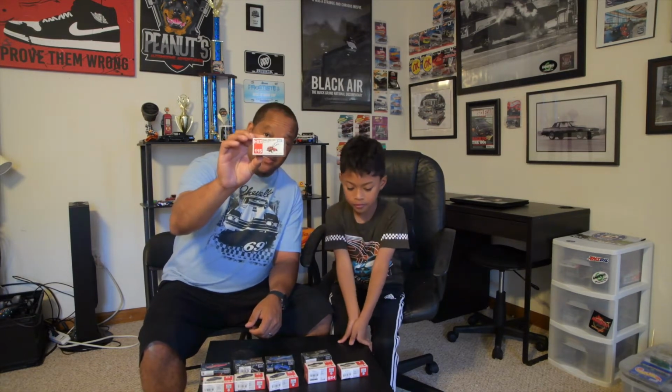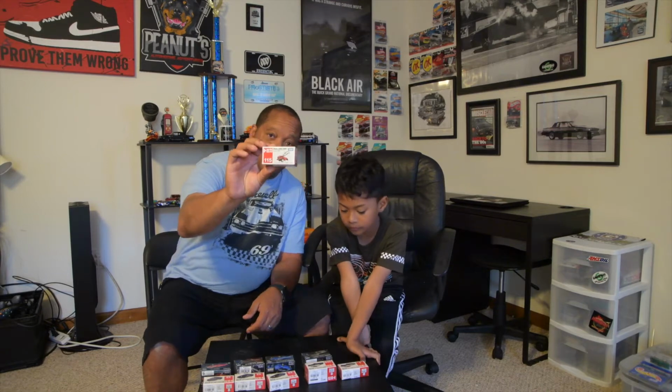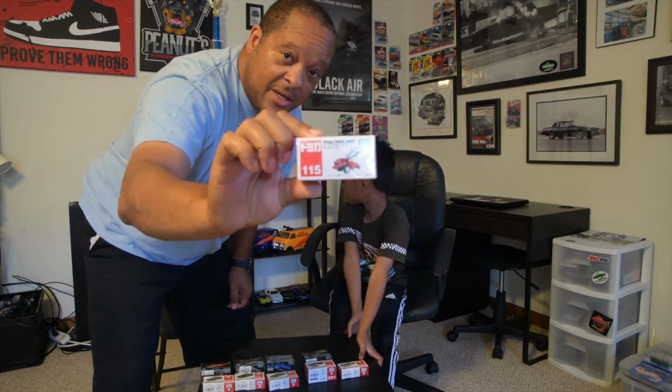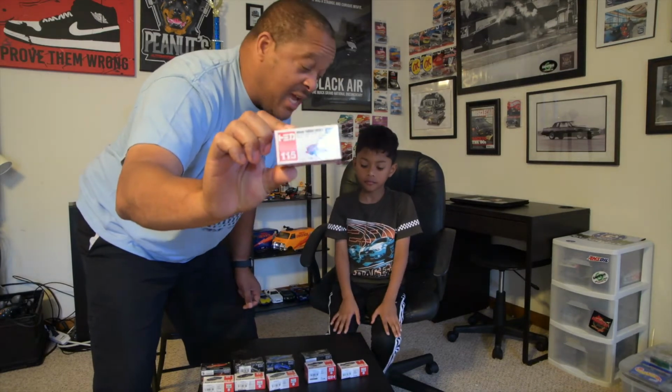It's a Tomica diecast. We haven't even taken them out of the wrappers yet, but this one is crazy, right? This one is a Bushmotor. It's a Honda Lucky, which is what you call those things in the garden? A tiller, a garden tiller. Hold on, let me pick it up. I'm going to show you guys. Hopefully it doesn't go out of focus. It's a garden tiller, so we had to get this. I've never seen a diecast garden tiller, but we have one here.